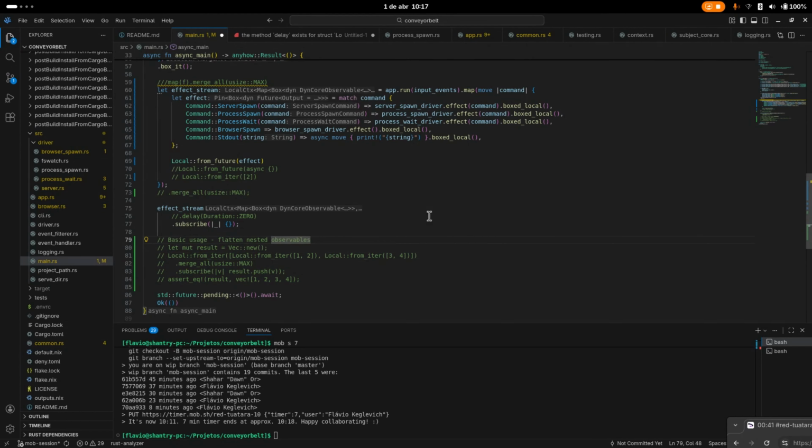Line 77, the parameter in the closure given to subscribe is currently underscore because we don't care. Can you point at the underscore?